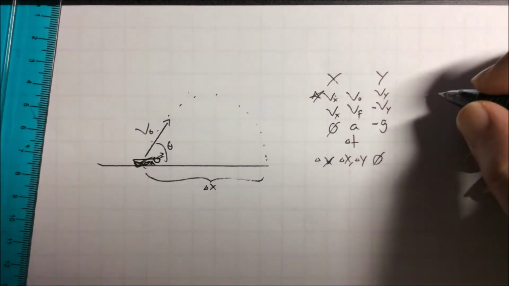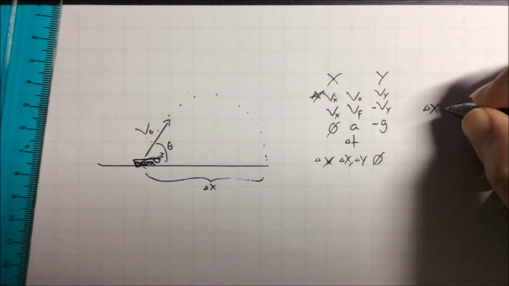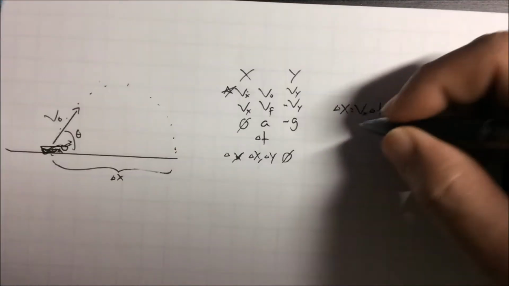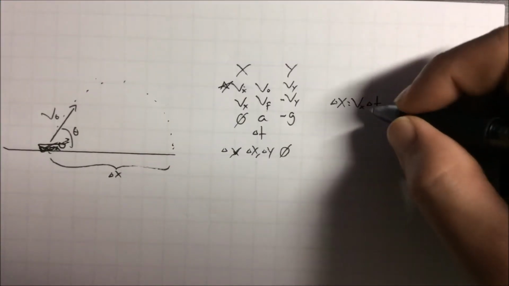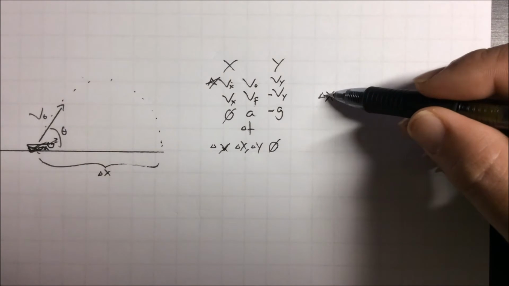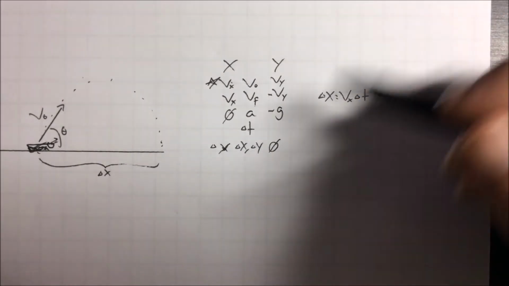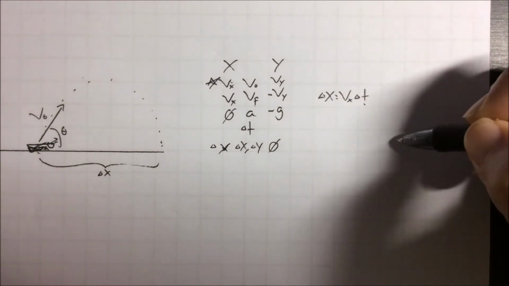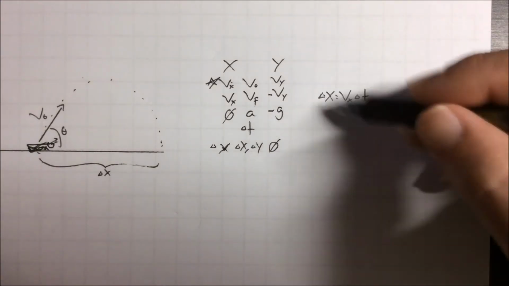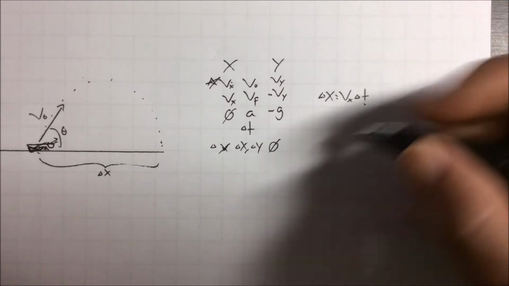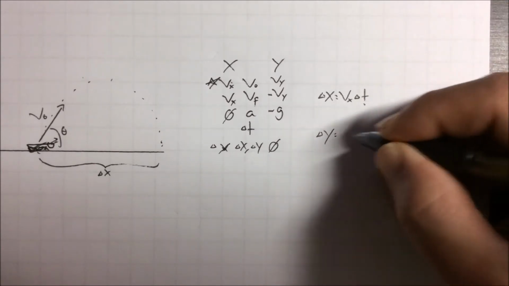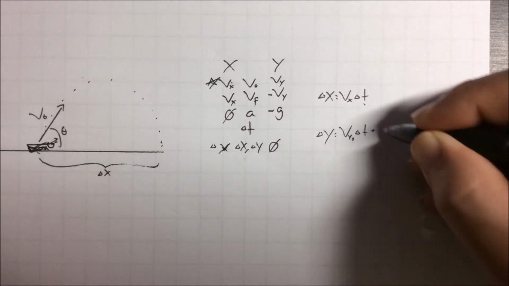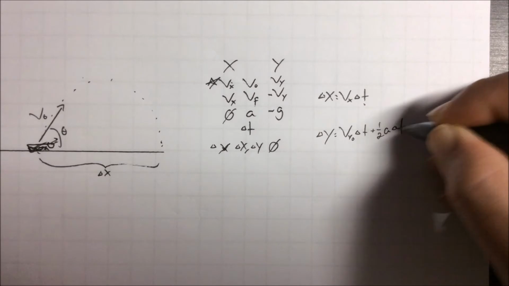So in the x direction, I know that there's only one really good equation to use, which is this one. And remember, we really wanted this velocity in the x direction. We are given some value x in the problem, which I'm still going to keep as a variable. But in order to solve it, we really need to replace t with something. And so we're going to go to the y direction. I'm going to attempt to use the same equation, which is the third one, which says the delta y is equal to the velocity in the y direction to start times the time plus 1/2 the acceleration times the time squared.